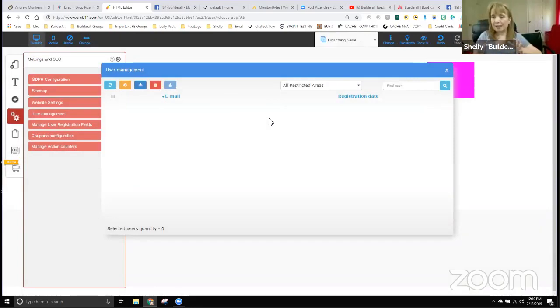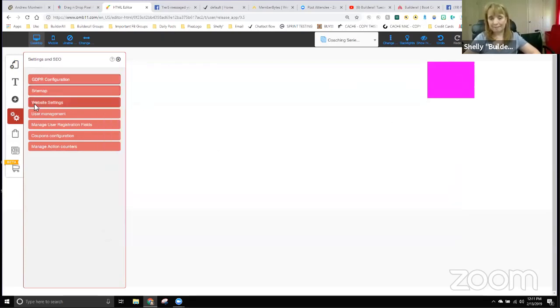And registered means that you've set up either a registration button to be able to allow them to go into a membership area, or you've set up a checkout and they've gone through the checkout process and you have to register first. So you're going to have the ability to see who else registered for your website. And then you have the ability to give them access to specific layouts if you want to give them access. You can actually manually give them access or manually remove access. And I'm going to show you how to do that as we progress through this training.